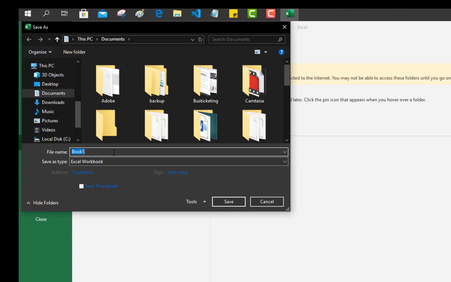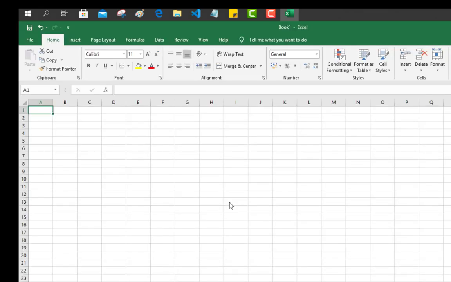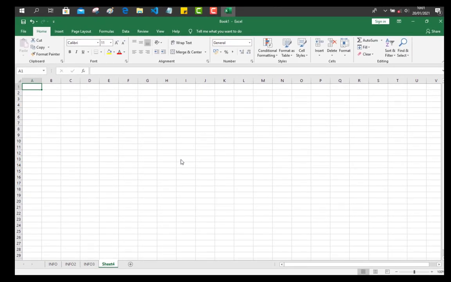So guys, this is how you open MS Excel, do some work inside the worksheet, and finally save it, just like the way I have done. So this is it for today, guys, and in the next video I will show you how we can enter data and manipulate it. We have to know how we can get the total, the average. The total is the same as the sum, then the minimum, the maximum, and all that.